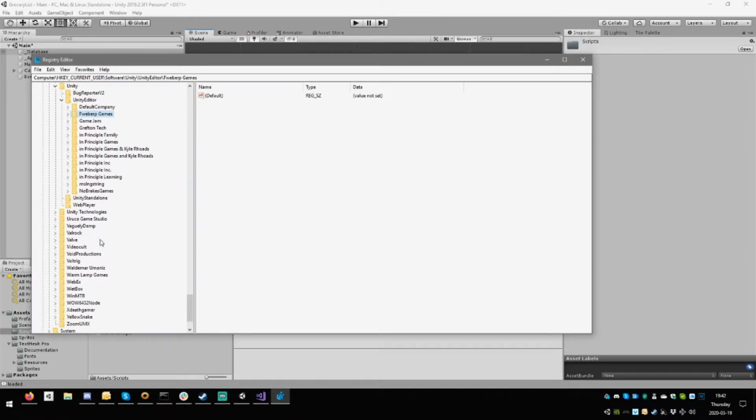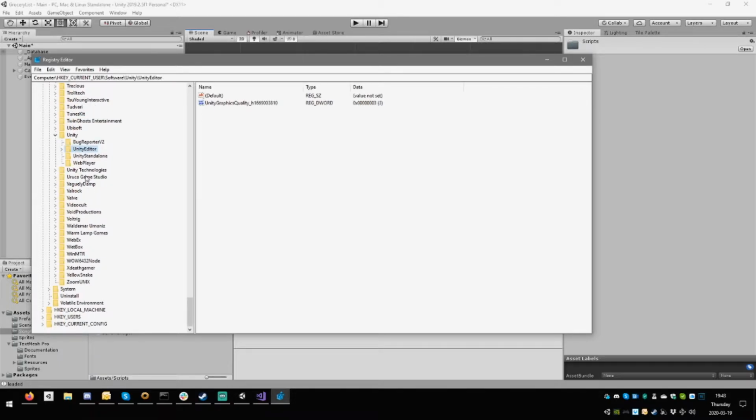I don't remember where we put it. Is it in default? Might be in default, that's probably where it would be. Default company, something like that. That's annoying, I can't remember how we looked for it.